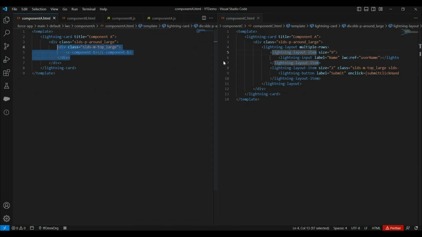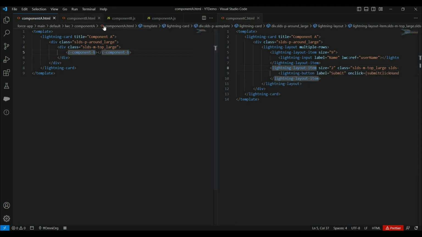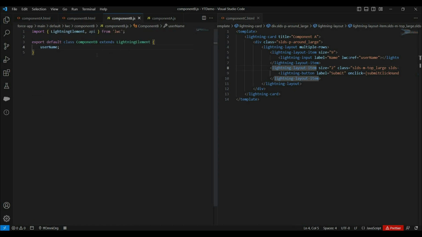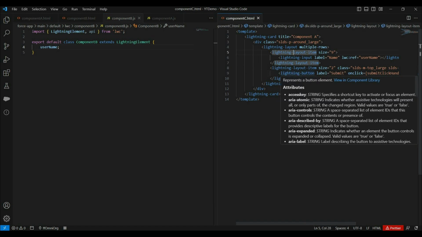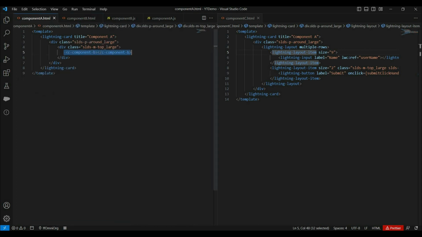Okay. So here what we have done, first we have moved the text box and button HTML markup from component A to component C, and after we called component C into component B, and also removed unnecessary code which we written in previous video for parent to child communication. Okay. Now I think we are done with basic HTML markup. I mean, we have created text box and button in component C and called it in component B, and component B is also getting called in component A, right?